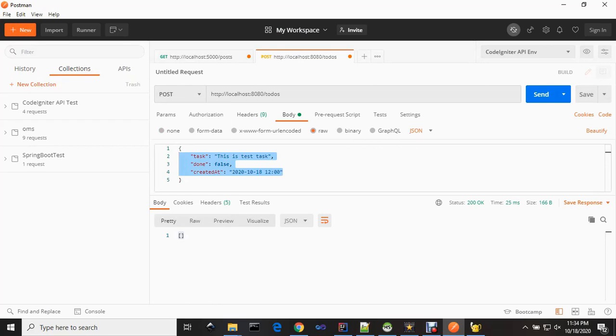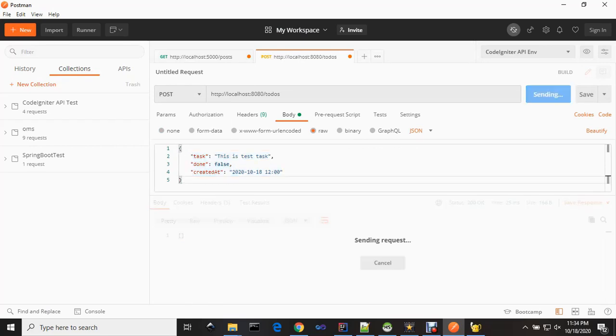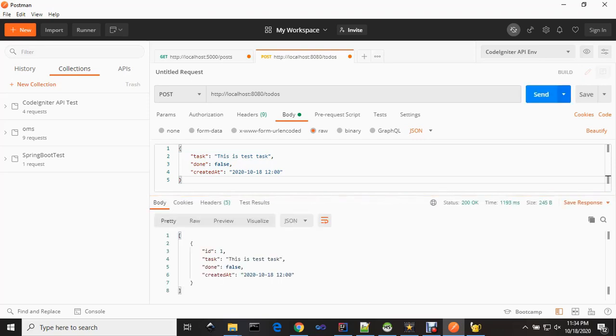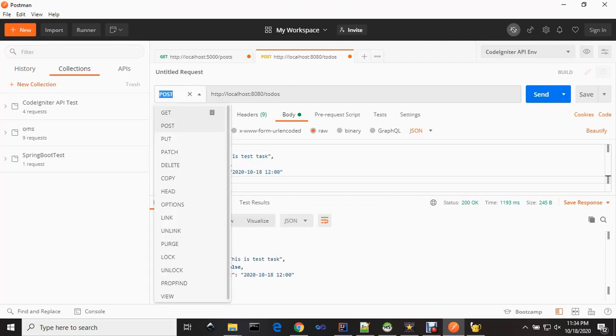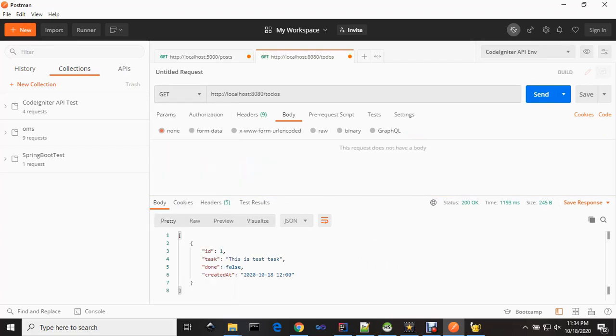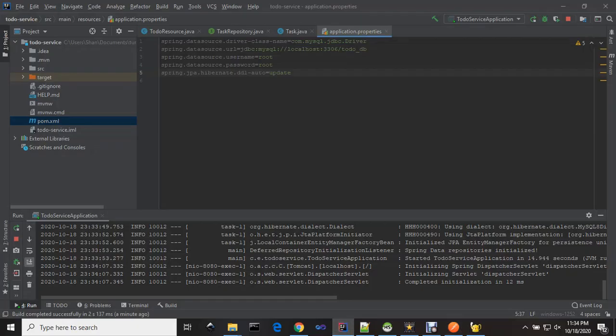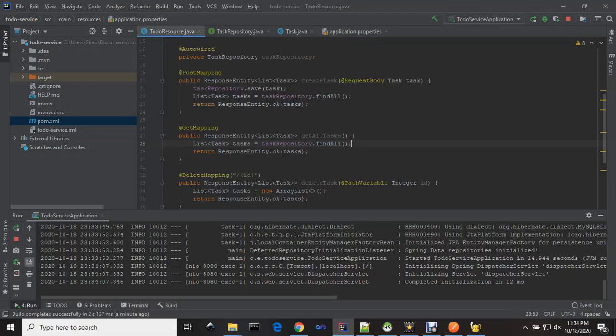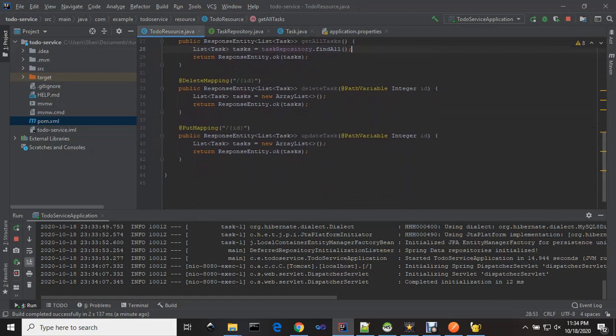I'm going to call this create task API endpoint. It returns successfully, and then I'm going to call this get request. It should return the same. Okay, it returned that one. Now it's also okay.